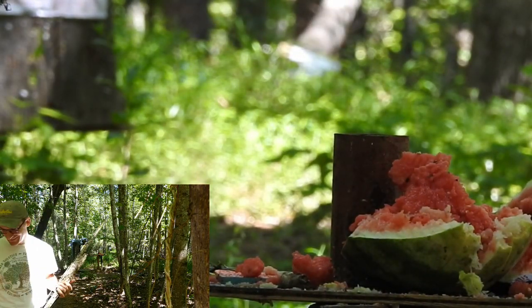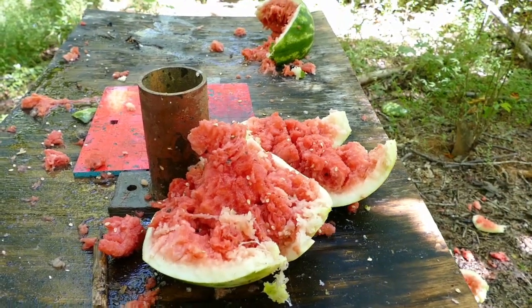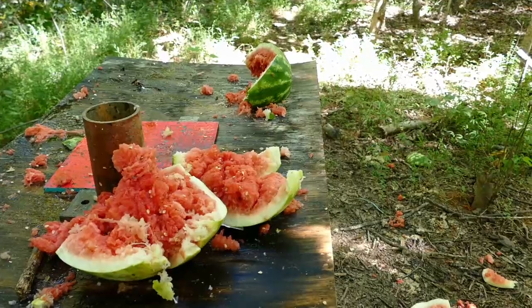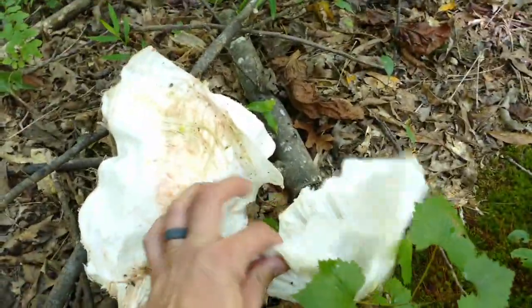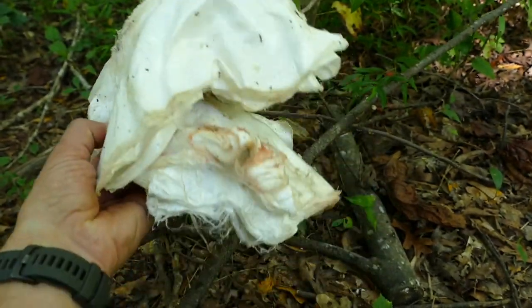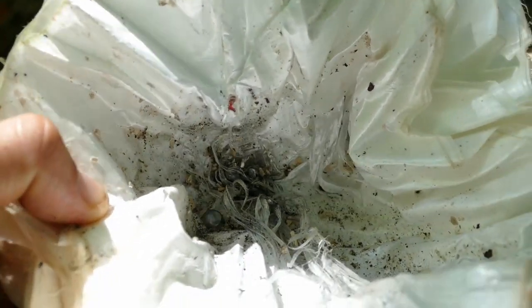Alrighty, let's check her out. Alright, here's Bob. Yeah, he's smushed. Surprisingly, probably not as bad as when we hit him with the 454 Casull and the 460 Smith & Wesson. Did I say Western? Smith & Wesson. Well, we sure sent that vest flying. Here is the remains of our poor vest. Oh, you poor guy, you've been through so much today. I think it stopped the buckshot though, no problem. And there's that buckshot. All got caught in close to the first layer of that vest. Not too bad.